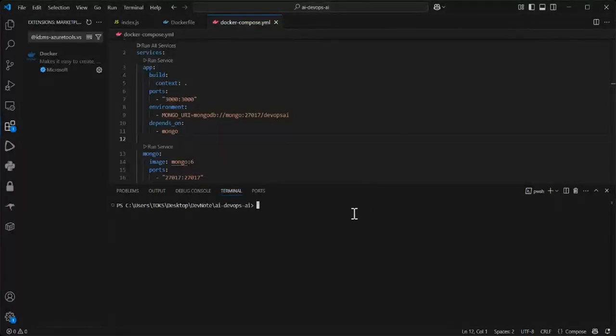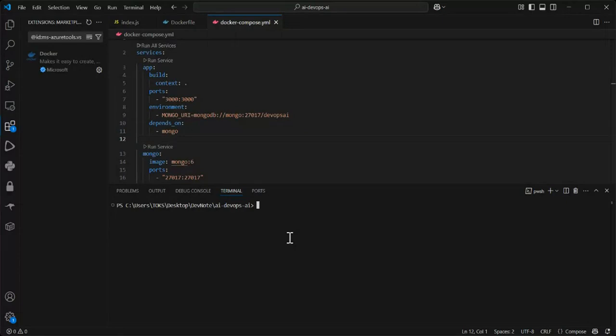Once you've set up your Dockerfile and your docker-compose.yml file, all you need to do is run the Docker Compose file in the terminal.